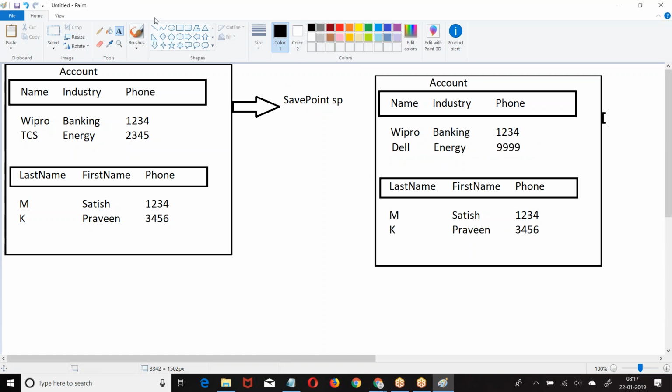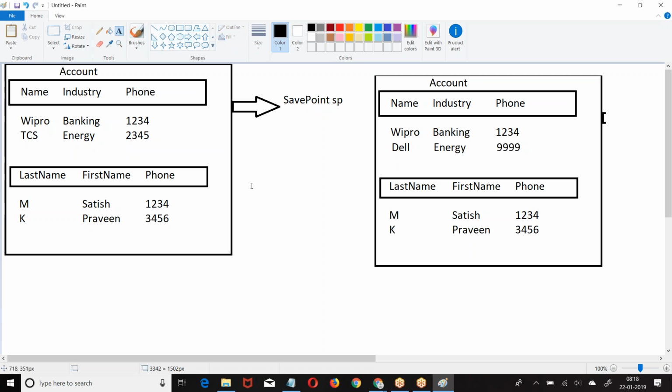This is the current data I have. This is the actual database, and on this database I made some changes. After making the changes, this is the data I have. Now I felt there is something wrong. I want to come back to the old data.